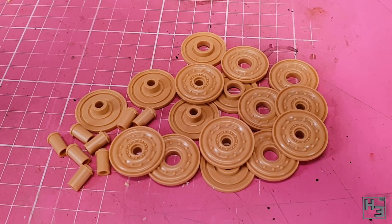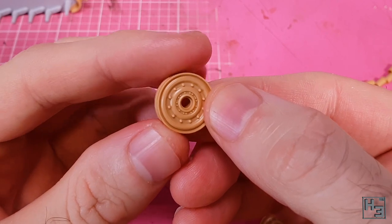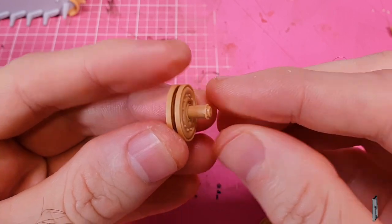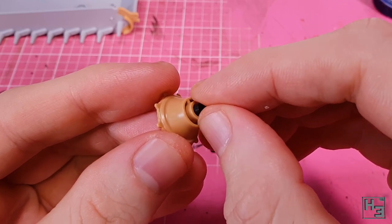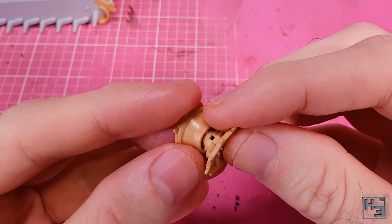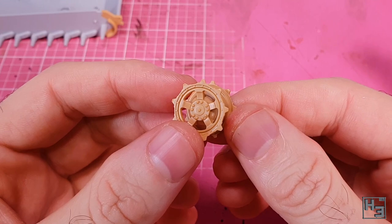This pile of wheels and doodads will become the inner set of road wheels. These are pretty much the same as the previous wheels, though different enough that I think it's a good idea to do them separately to avoid getting parts mixed up. Obviously these have a little hub that goes on them which is easy to install. Then we can add these eight wheels to our pile. These are of the toothy variety and are easy to put together, but first we need to install the delicious polycap centre. Then the two sprocket halves go together — there's keying here to make sure that everything is lined up and that the sprocket will properly engage with the tracks.